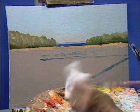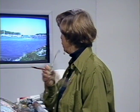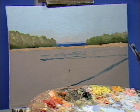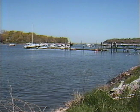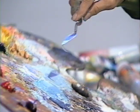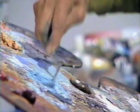Well, we've gotten the middle ground and a good deal of the distant middle ground done, and so now the thing is to tackle the water area. For some reason in this scene, the water has become much more brilliant than the sky, even though the sky is always supposed to be reflected in the water almost exactly as it is. Well, that's a myth. It doesn't happen that way at all. So I'm going to give you a much darker area of water.